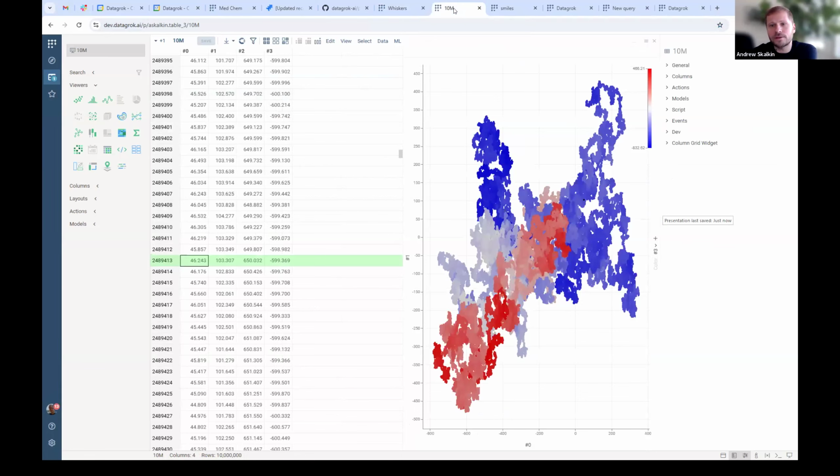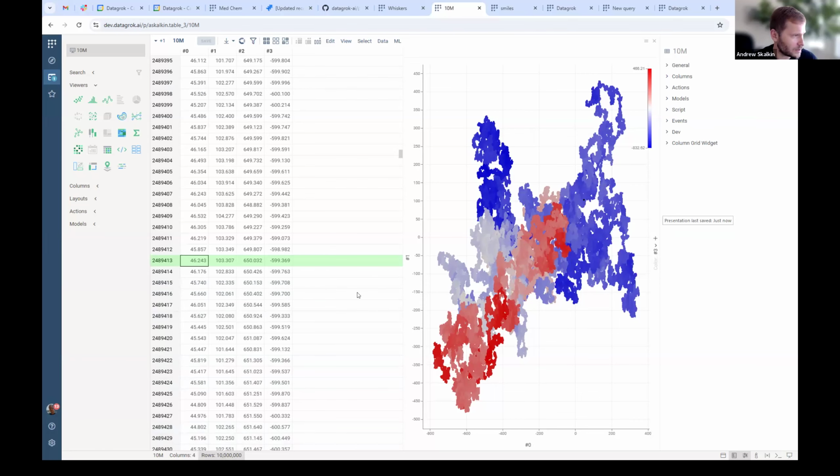Then, very often we deal with relatively big data, and Datagrok shines with processing data up to a few gigabytes completely in the browser, and that allows really unmatched performance. So now we've supercharged our scatterplot to work with massive datasets.